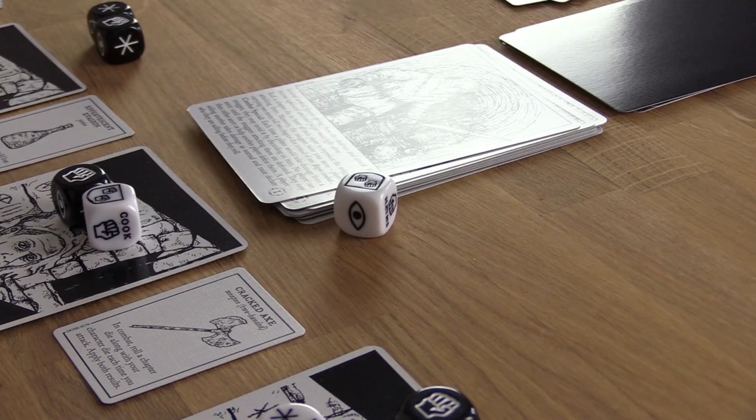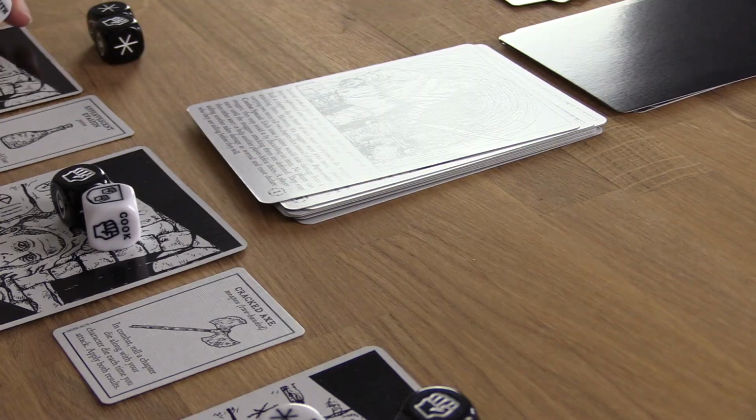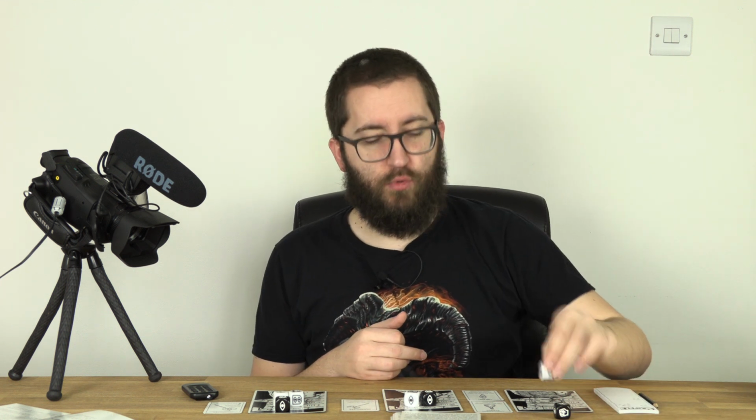And the smith, oh, that is really lucky. You can see they rolled a double might, so they can get rid of one might. We're not going to use their item that allows them to roll again if they roll a double, because they rolled a shield. The tanner is going to lose one health.